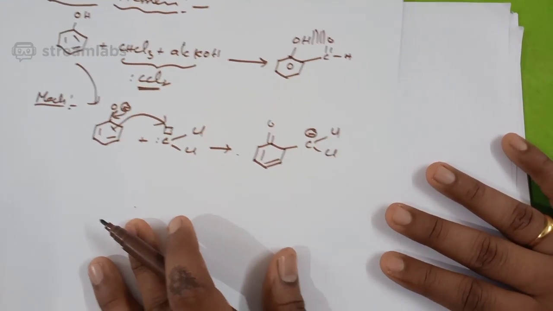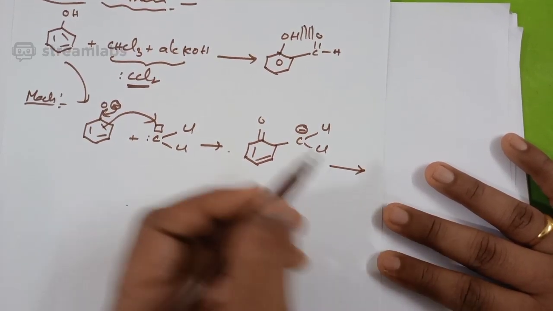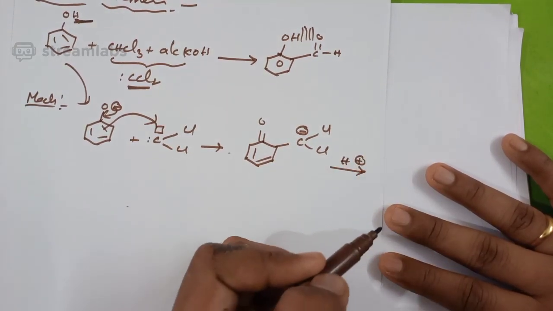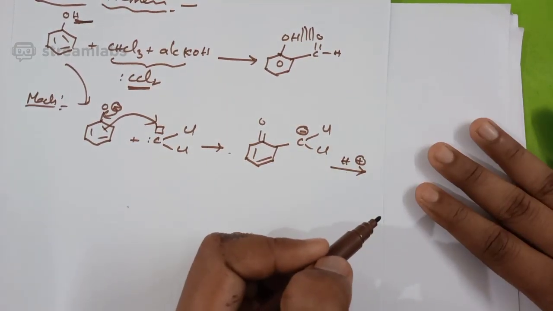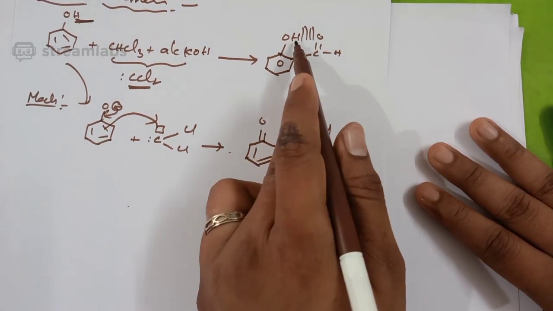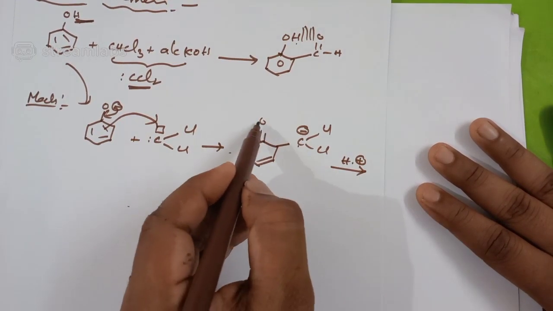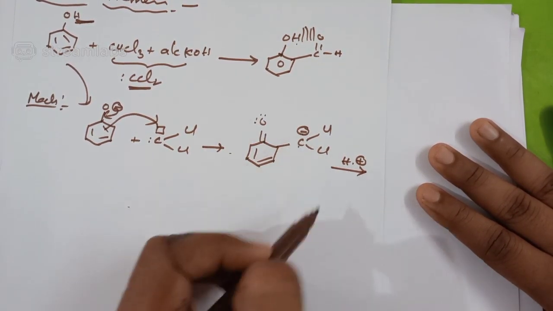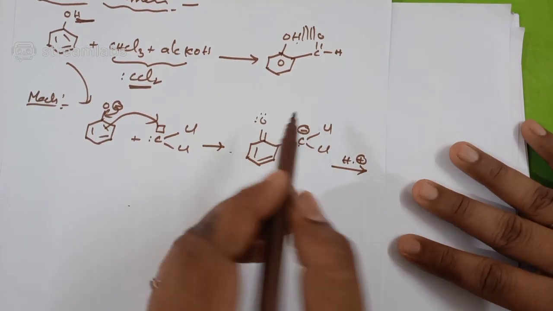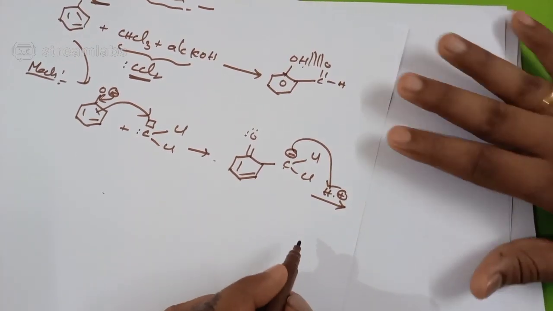But see, this is the key point. Now, earlier H plus was removed from the phenol, right? So we are adding that H plus back. So this H plus attacks where? This H plus attacks either the C minus or the OH here. See here, oxygen has a lone pair, and here is C minus. So O and C, which is the more powerful donor? Obviously C only. So this H plus first attacks this C.